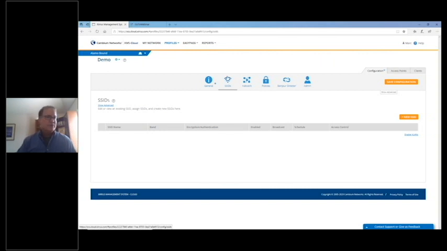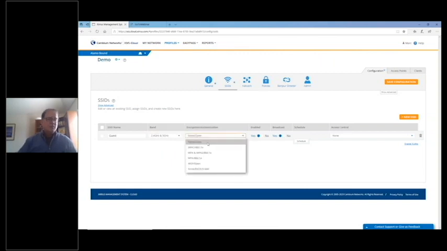SSIDs. Well, one of the first things you want to do when configuring your network is to create SSIDs. Okay, and I want to show you how easy this is. So you create an SSID, you give it a name. Is this going to be running in both bands, 2.4 and 5 gigahertz? For guests, probably. All right, and for encryption authentication, your security. Normally you have a pre-shared key, maybe not, but in this case, I'm going to leave it as open because what I'm going to do here in just a little bit is create an easy pass portal, okay, for our guests and attach it to this SSID.